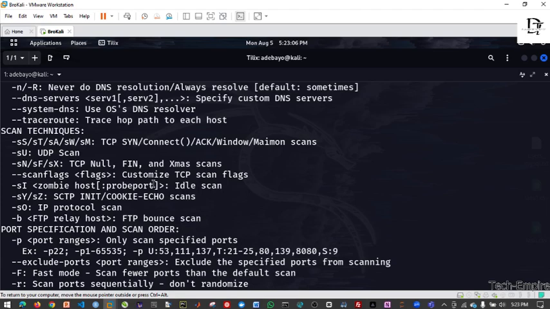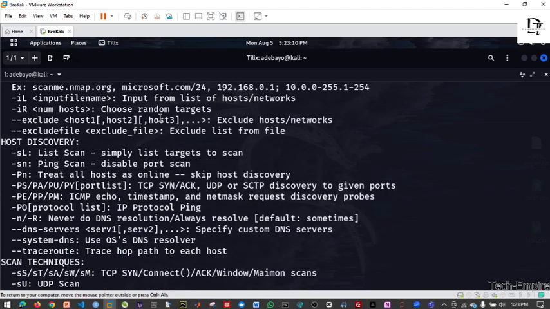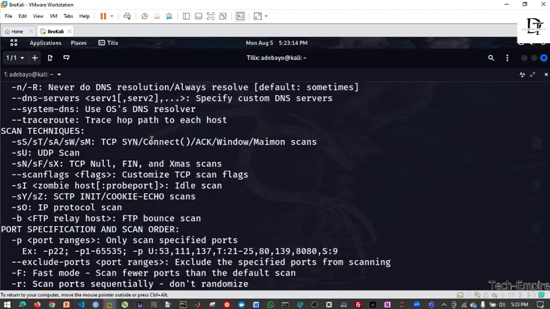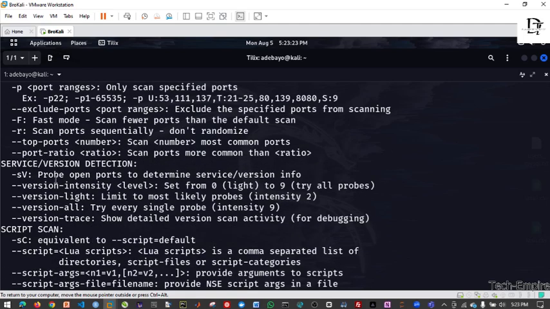After doing that, we have port specification also. These are the options here. If we have particular options, we can specify the type of port, and the types of services we want also. In particular, I am used to this a lot, and I believe most penetration testers use this a lot.